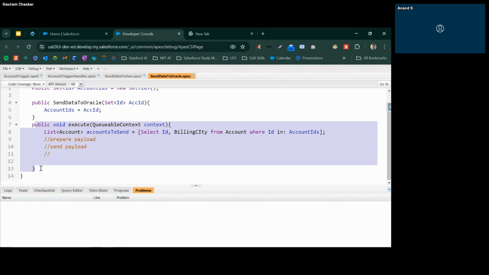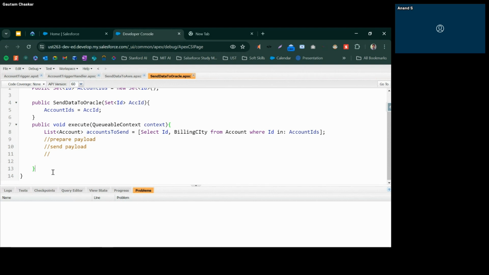To solve this issue, Salesforce came up with another asynchronous type, which is Batch Apex. Batch Apex is specially designed to handle bulk data. Whatever data cleansing activities or data migration we do, when we migrate from another system to Salesforce, we bring a lot of data, and once we bring that data we need to cleanse it and perform complex calculations.